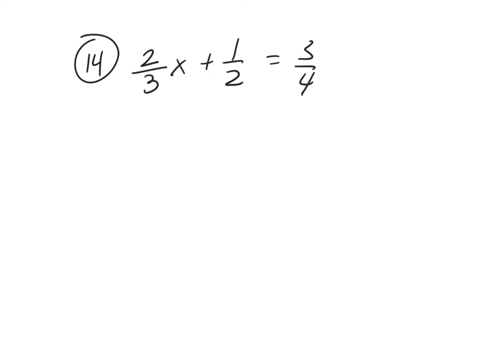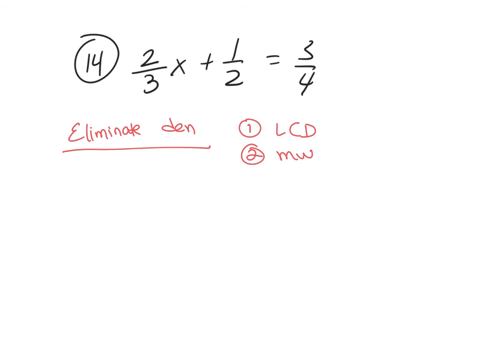All right, so I'm going to show you a method here that I think will be really useful, and that in order to solve fractional equations, you can just eliminate the denominator. How do you do that? Step 1. Find your least common denominator. Even if it's just a common denominator, just find that. Number 2. Multiply both sides by the LCD. And so this means it's actually going to eliminate that fraction because you're going to divide into it. You're going to simplify and solve.